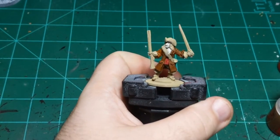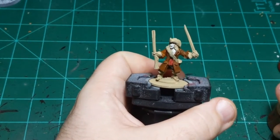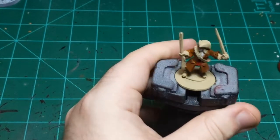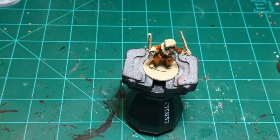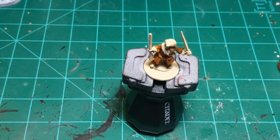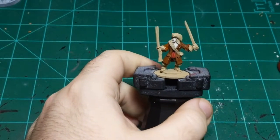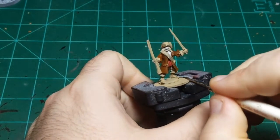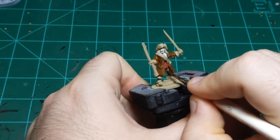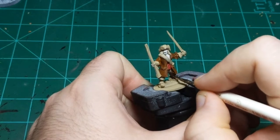Yep. Alright, so then I'm going to do his boots and his gloves, I think, in the same color? No. We'll do his gloves first. I'm going to do Rhinox Hide for this. This is like a darker version of Mournfang Brown, basically. So if you added black to Mournfang Brown, this is what you'd get.